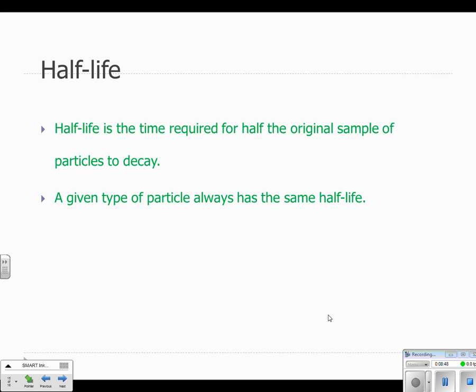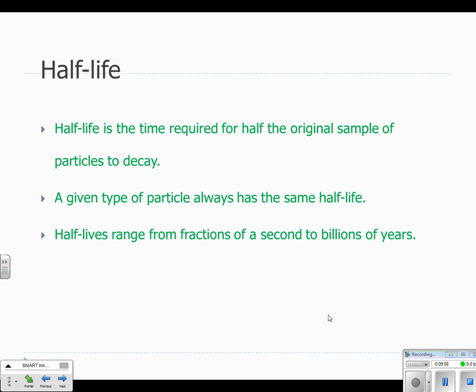And half-lives can be in a huge range. You can have some that decompose or decay very, very quickly, in fractions of seconds, and some take billions of years for half of it to decay. So after that half-life happens, another half-life will occur. You'll just lose the next half.